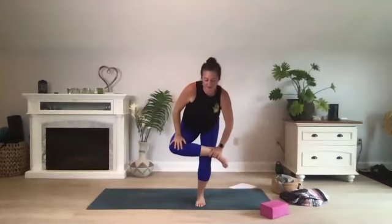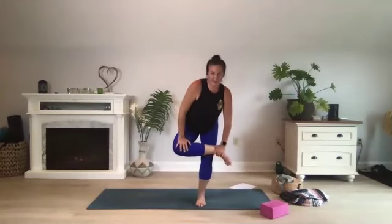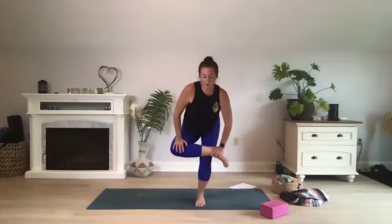Take a minute. Anchor your right knee underneath your right hand. Sit back in your hips, bending your left knee a little bit.